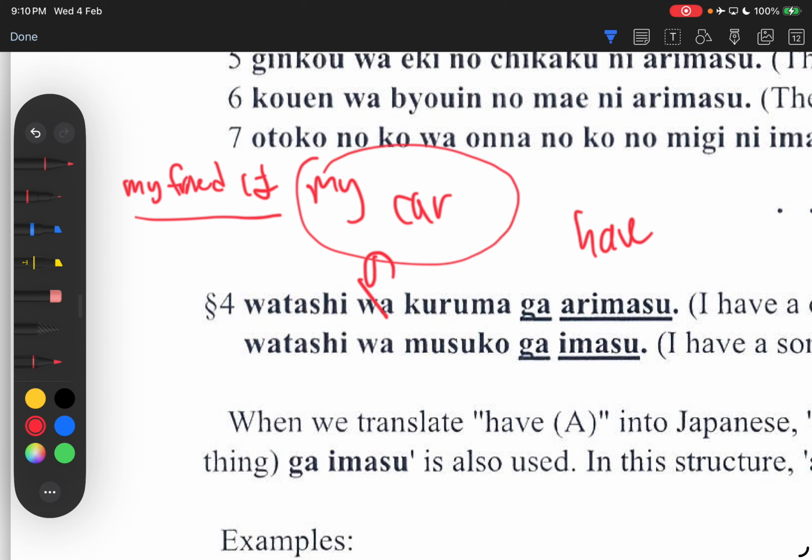So the subject here becomes my friend. So if we cancel my friend, my car. So my friend has my car. So we remove my friend. Has my car. Who has your car? Where's your subject? So this is why we cannot use no. Doesn't make sense, right? So that's why I have a car. I have a car. Right? My friend has my car. So we always need to have the subject. Who has the car? Right? We need to know who is the one having the car.